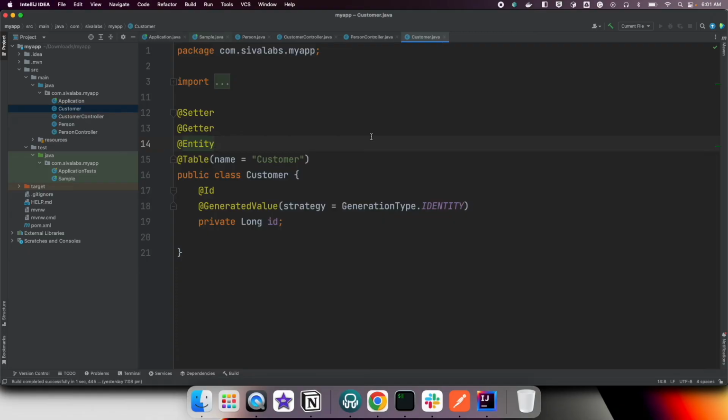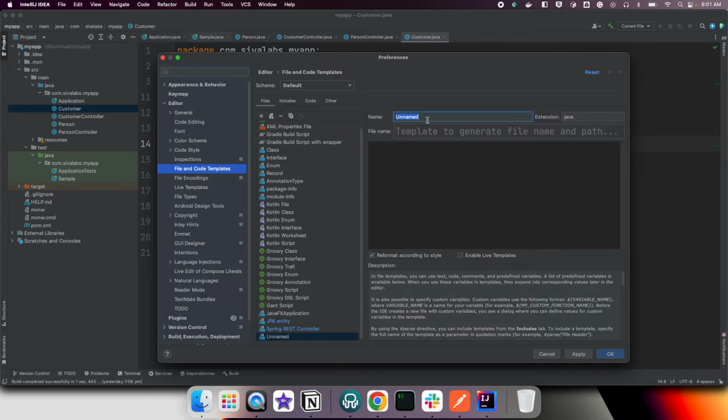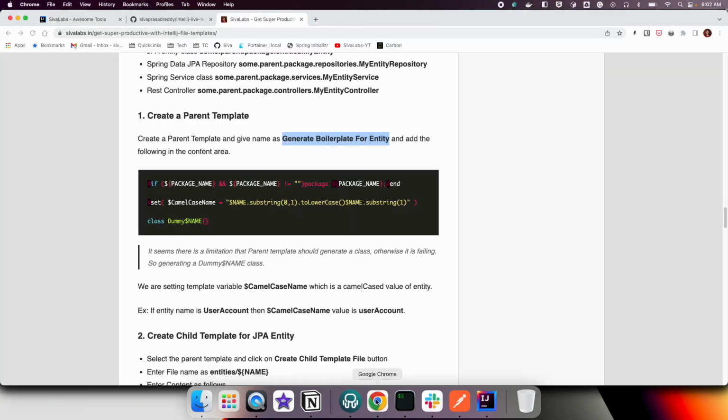So here I'm going to open this file and code templates again, and here under files I'm creating a new template and I'm giving the name as generate boilerplate for entity, and I'm going to enter this content.